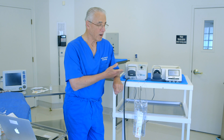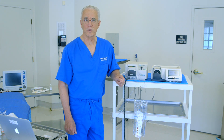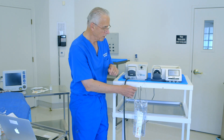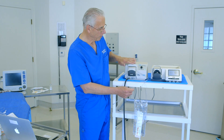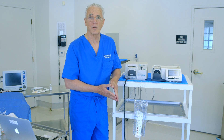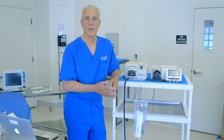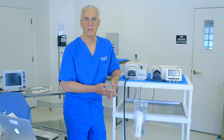These are our infiltration pumps — they're peristaltic infiltration pumps. I'll speak to you also about the infiltration tubing, the special tubing required to make the pump work, and finally about the tumescent infiltration cannulas that are used in conjunction with this to provide large volume painless tumescent local anesthesia.